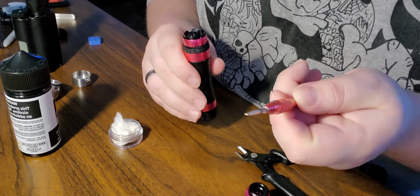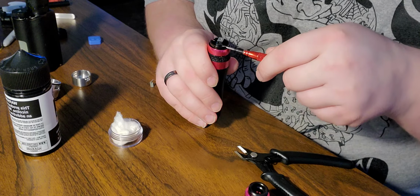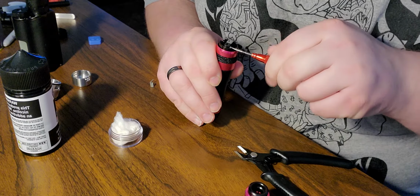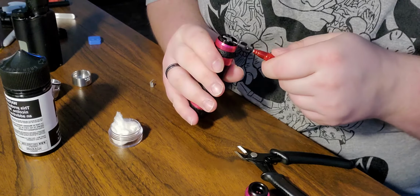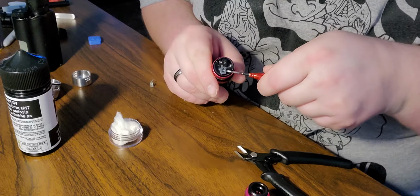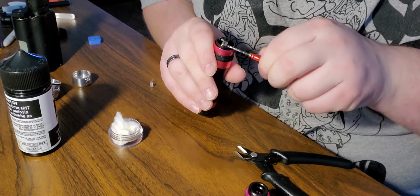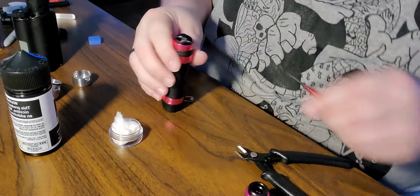It's two flathead screws, and screwdrivers. And these are big, chunky post holes, so you can get dual coils in there with ease. There we go. That's what it looks like, both of them open.